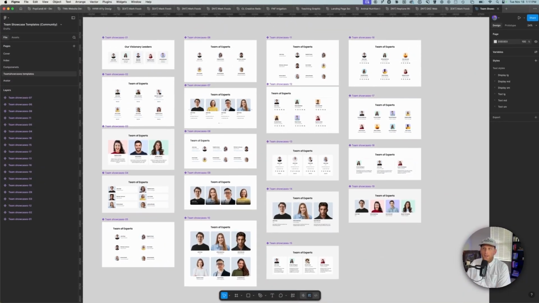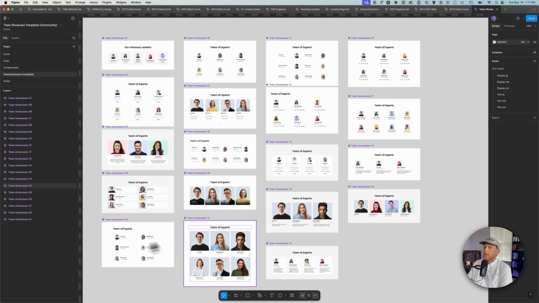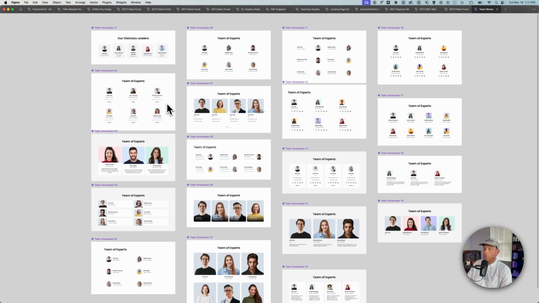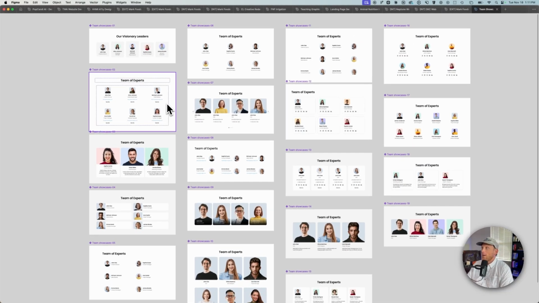And so today I'm going to show you how to set up the CMS, and I'm going to show you how you can build a team section. This is something that happens on every single website. Most websites have a team that they want to be able to display, and maybe that team grows or shrinks. And so the CMS is a good solution for building out team sections. So let's hop into the computer and I'll show you what I'm talking about.